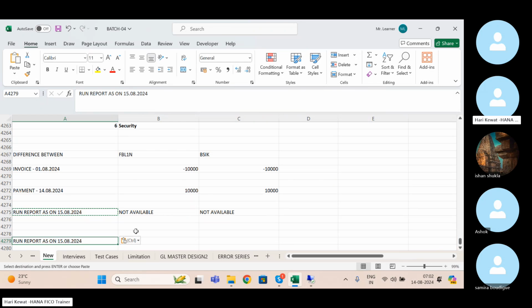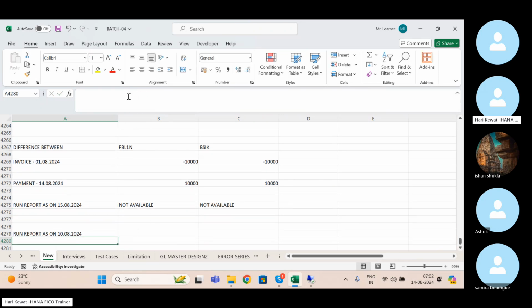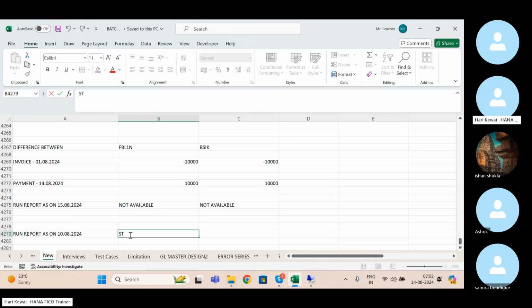This is where the contradiction is between the report and the table. If I run it on the 10th, this invoice will show as an open item in FBL1N, because you made the payment and cleared on the 14th. So before the 14th, if I run FBL1N, it will still show as an open item.